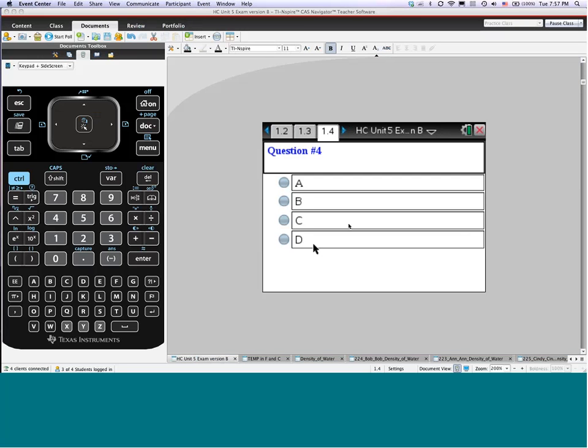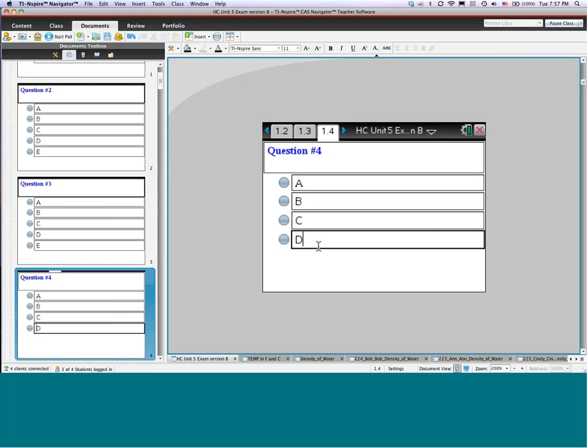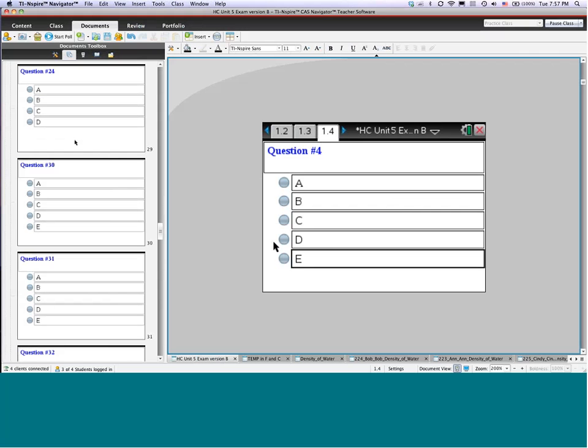How do you add more or less questions there? Oh, yeah, it's real simple. I mean like A, B, C, D, E. What if you wanted to add an E right there? What would you do? All I do is just click Enter and type an E, and there it is, ready to go. What if you want to get rid of E? Oh, I just hit backspace twice and it's gone. Very good. Yeah, real fast.